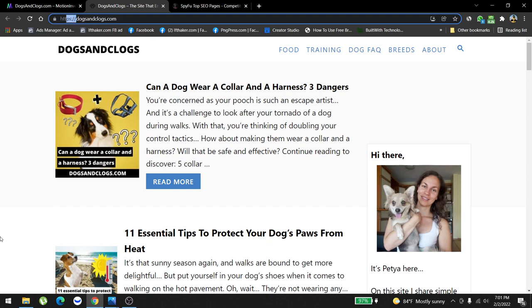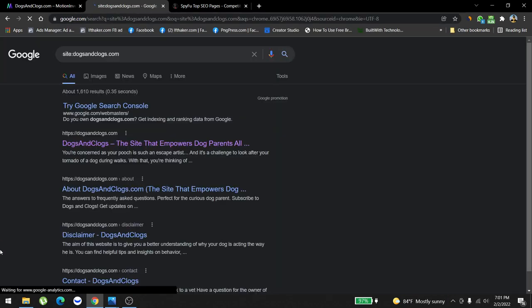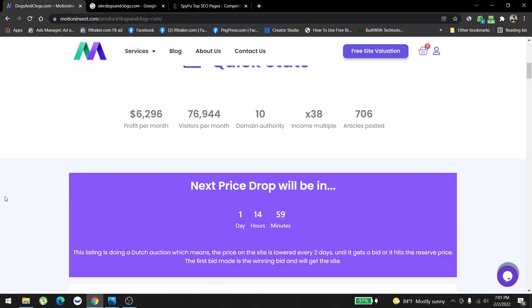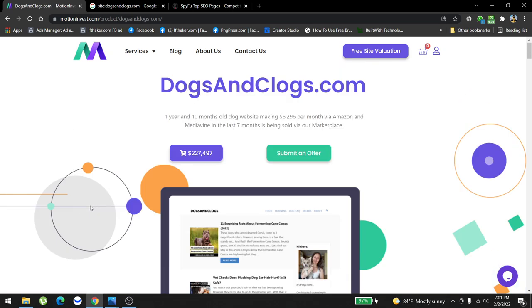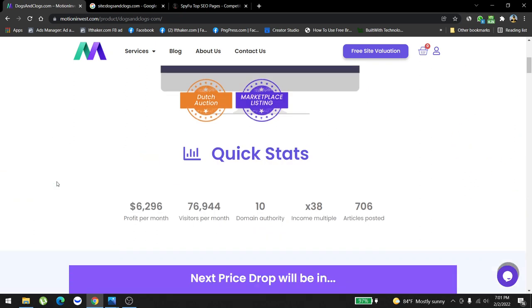We can also check how many articles they actually wrote if we use this term. So they actually wrote 1,600, something around 500, maybe 800 articles, which is, for me, this website worth $200,000. It's a solid business. It's a solid income. Domain authority is 10, but $200,000 is a little too much, because their whole system depends on one thing, which is Google's SEO, and Google can actually ban you anytime they want. So I would probably give it around $100,000 USD. That way the investors can have some leg space to grow more and recoup their investment.